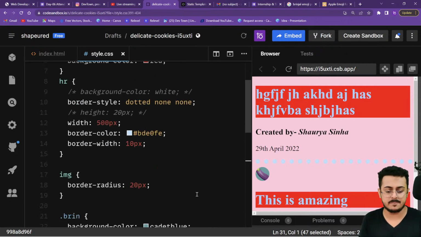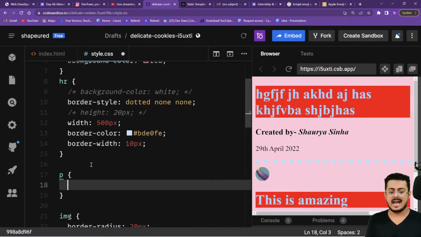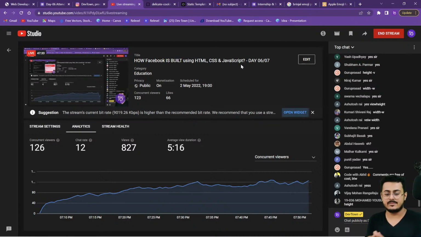Okay, so we want to use the paragraph tag. So let's put it up right over here, paragraph tag, and we want to change the size. Can someone let me know? You can use Google for the same. Can someone let me know what is the CSS attribute that I have to write right over here to change the size of the current font? That is, I want to change the size of the paragraph tag. What is the attribute that I have to use? Can someone let me know? You can use Google for the same, no pressure.